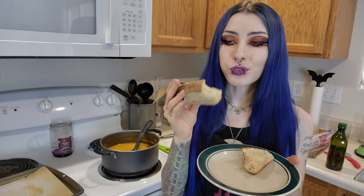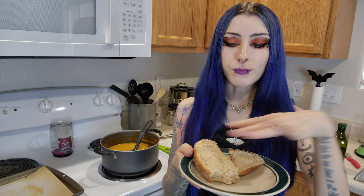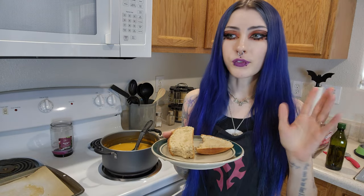Oh my god. I've also been watching Lord of the Rings. I'm on disc 2 of the Two Towers Extended Edition, almost done. And I feel like soup and homemade bread is such a vibe. This is so good. I'm gonna eat this with my soup, but the bread, I would rate it probably 10 out of 10.